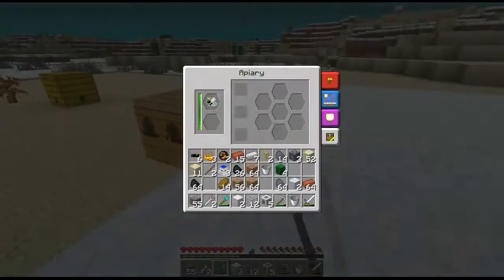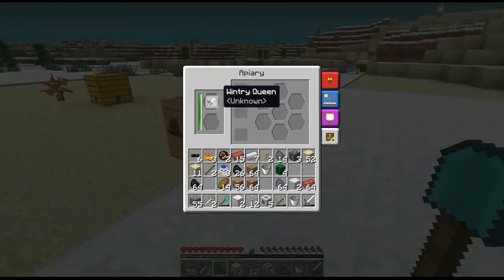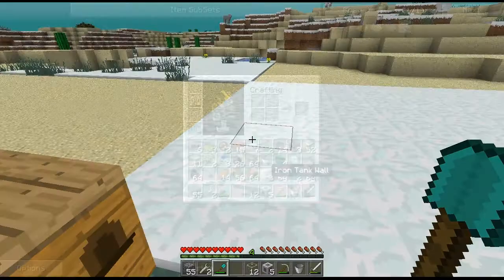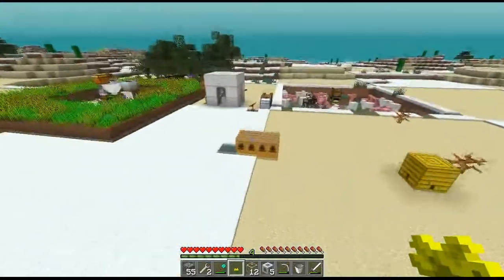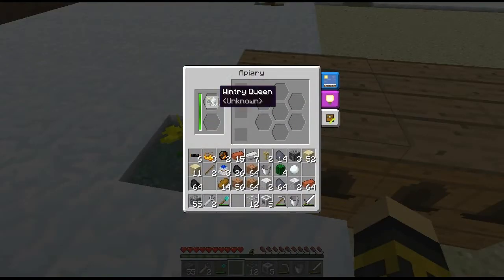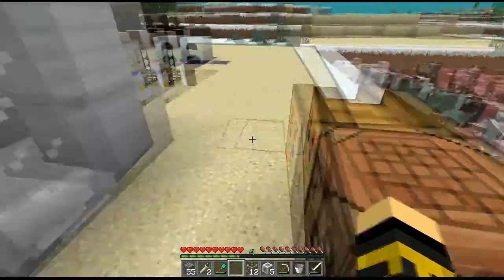Now what's in here? Wintry Queen. Oh. No flowers? Let me go fix that for you, Miss Queenie. Alright, so let's put there. Are you happy now? Yes, you are. Thank you, Miss Queenie.